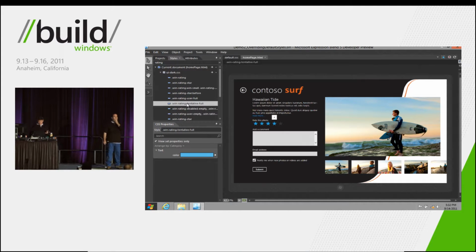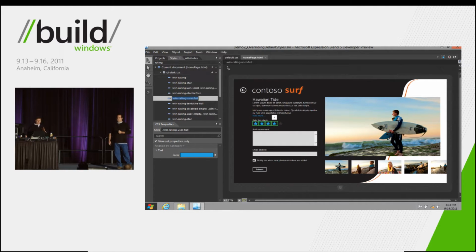I also know, because I've given this demo more than once, that this WinRating tentative full style is also contributing a color, and it's when I'm hovering over the rating control, tentatively thinking about committing some particular rating. So in this case, we're using CSS classes for one of our WinJS controls to represent a particular state of the control as well. So what I want to do is clone these rules, and then override them. And I'm going to do that here just by copying this selector, so I'm sure that I have the same specificity.